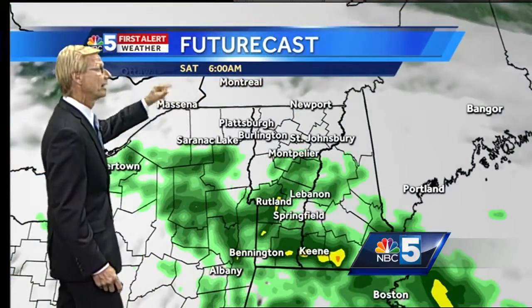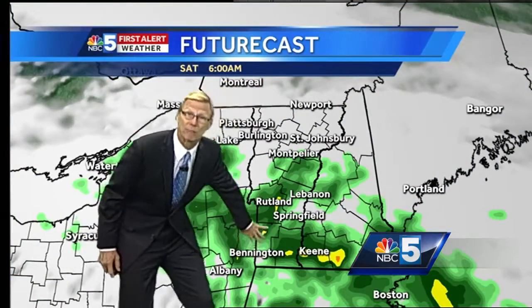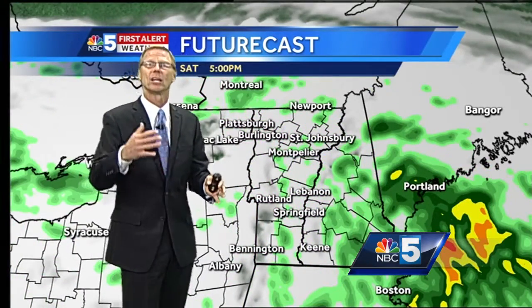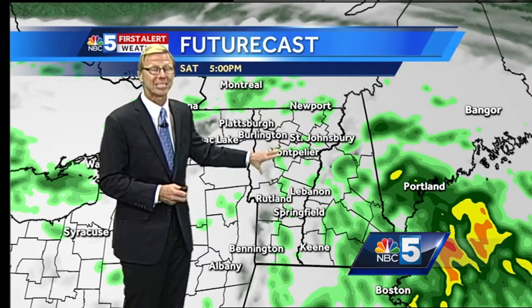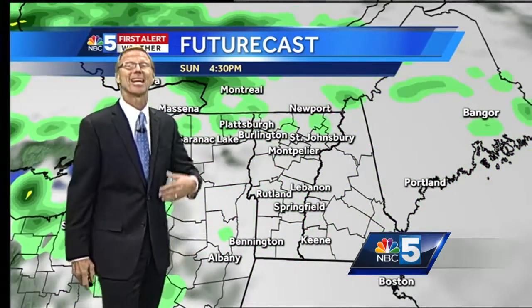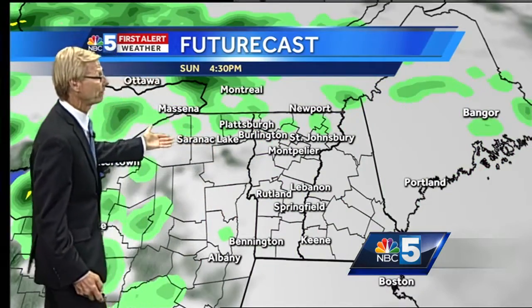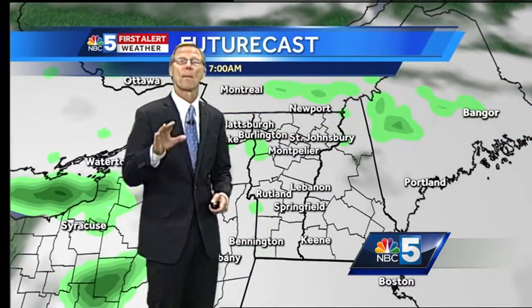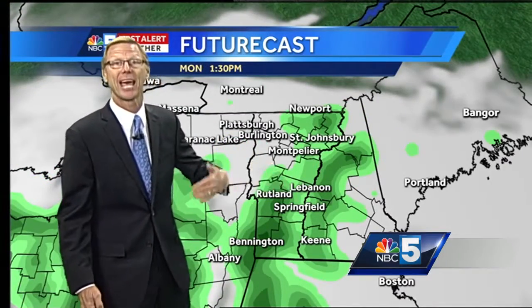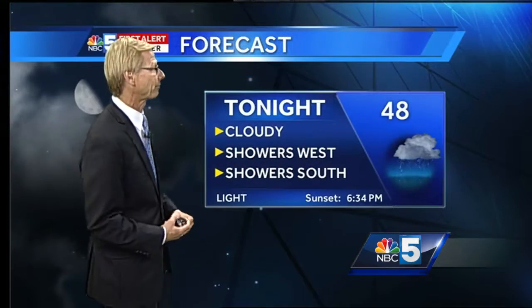I know Boston is playing tonight — the Red Sox. We'll see how they do because it is raining right now. Hopefully they get that game in. This is future cast at 6 o'clock tomorrow morning. Here's that rain from the south coming to the north. We're certainly looking at the chance for rain showers during the day tomorrow. I think the best chances are in the morning — still keep the umbrella handy — but a lot of tomorrow is going to be dry. Tomorrow night a few showers around, but a lot of the night will be dry. Sunday, same thing — lots of clouds, a few showers, but most of that day I think is going to be dry. Still a chance for rain showers into Monday, and by Tuesday and beyond we're finally clearing out.